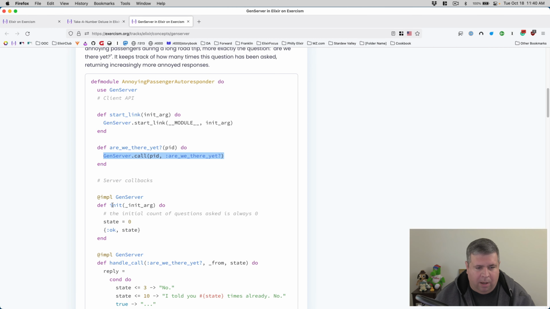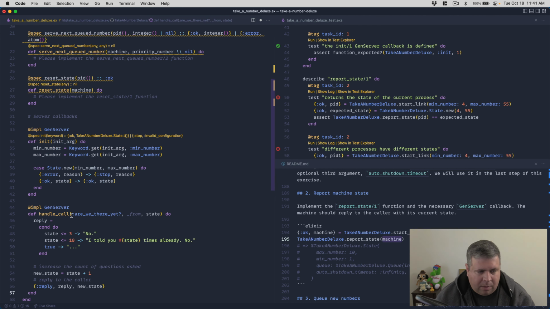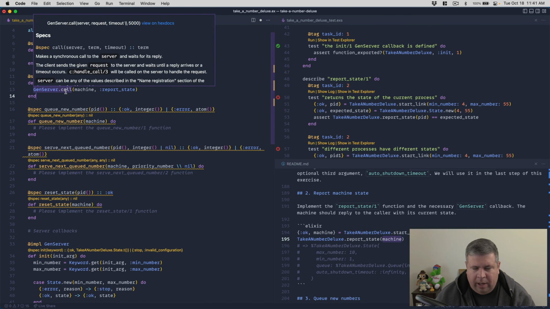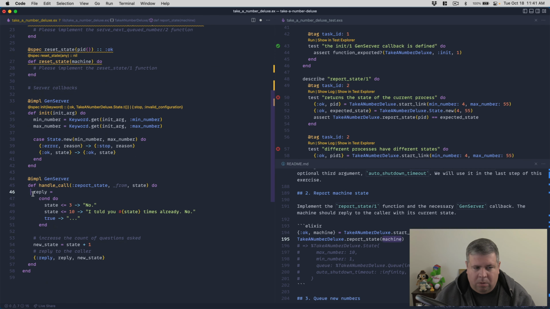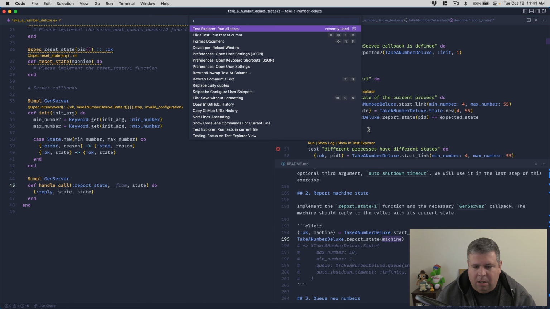And then down here, we're going to need to implement the handle_call for that. And I'll just copy this just to get us started. So instead of answering that message, we're going to answer the message report_state. Similarly, we will ignore the from. We will capture the state. Then what do we need to return? Just the state, right? New state. The reply is the state, right? Call. Yeah, just return the single term. Okay. Cool. So the state's not going to change. The state's going to be the response. So that's just both there. Let's run the test and see.